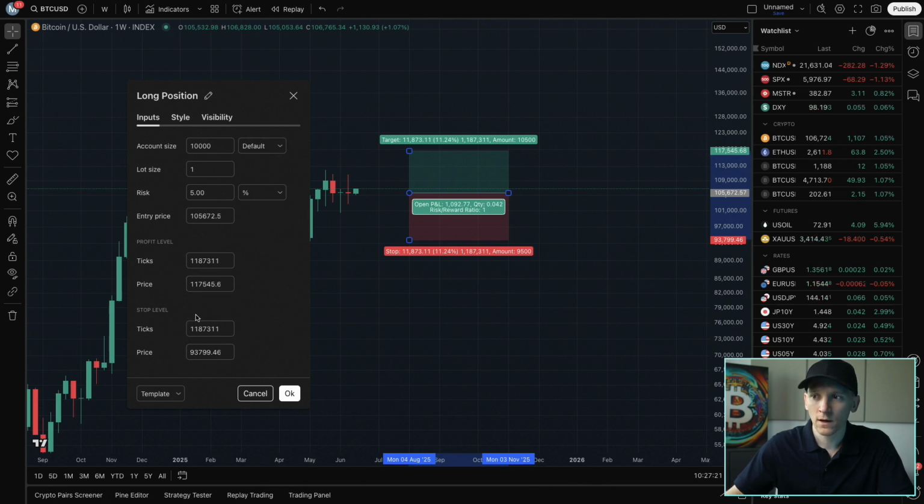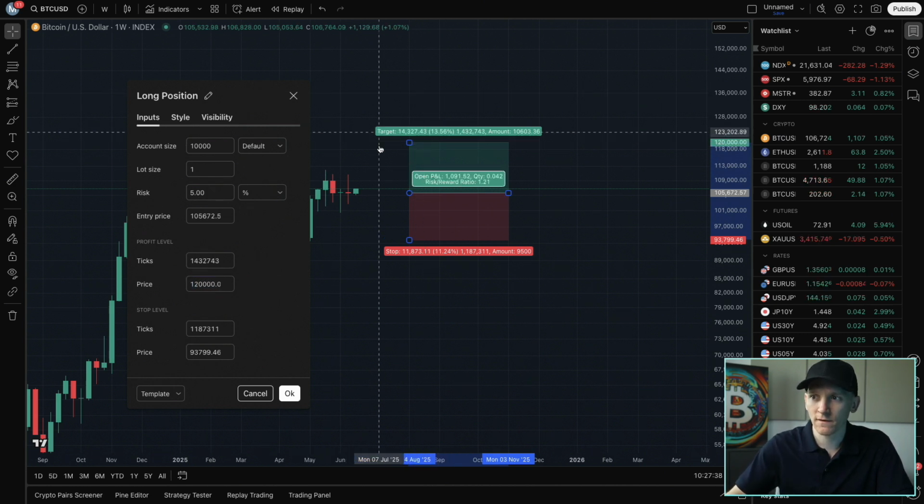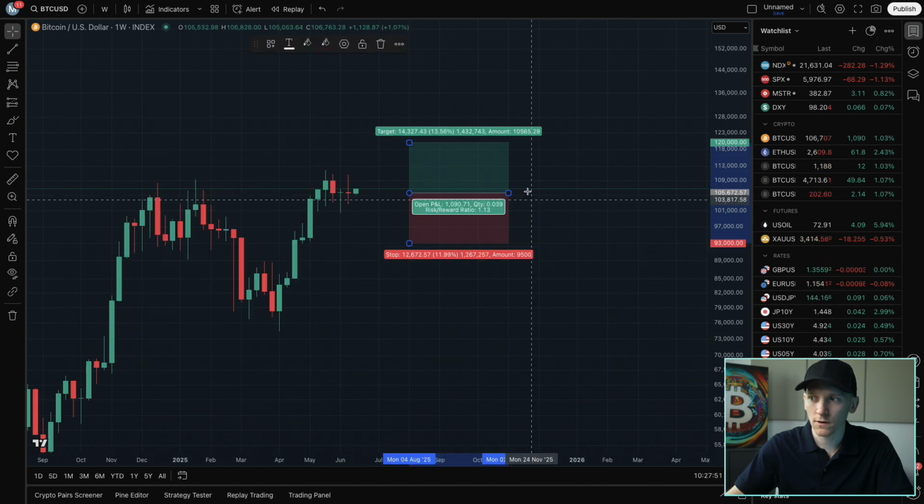But as we come down here, you can change the take profit and stop loss levels actually on the inputs as well to get them absolutely perfect. So let's say on the target for our profit, you can see it's around 117K. So what we can do is go to price and just make that a round number, and that will change as you can see. So now it's moved up to 120,000, a round number here. You can do ticks as well if you're trading currencies. For price level on the stop loss, let's make that another round number, and then we can click OK, and then you can put those on the chart yourself like that.